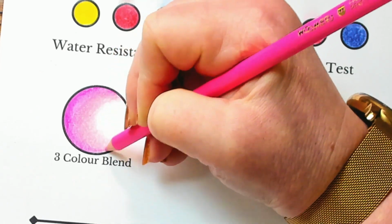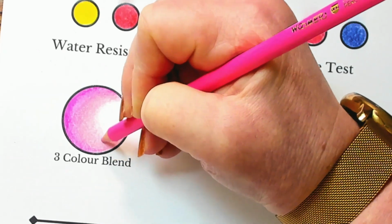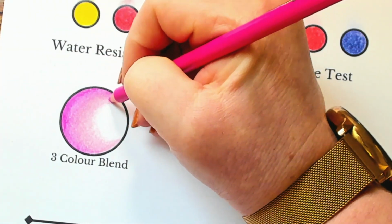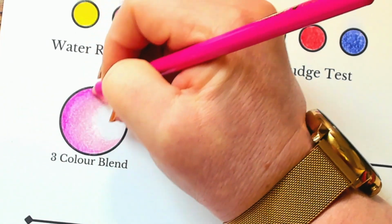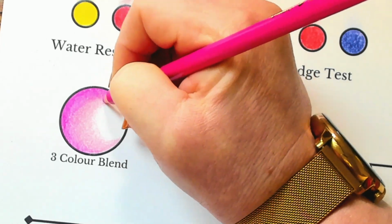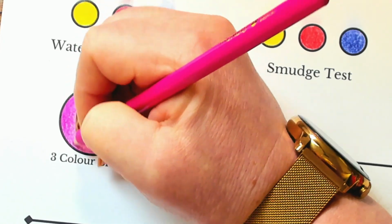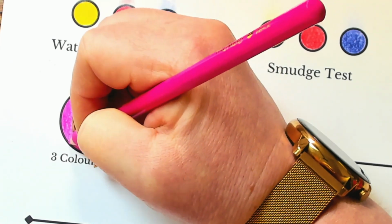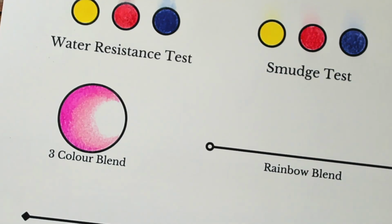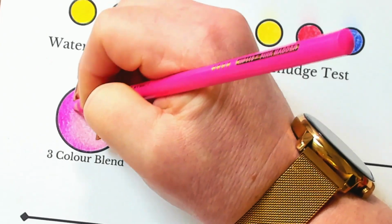We will see that line more on the light to medium than we will with the dark to medium, because the dark to medium is closer to the same color area. All right, then we're going to take our dark again, and we're going to add another layer just to get that combination there, and to make sure that our dark area is still defined. All right, now we're going to do one more layer of this one. And this is the layering technique, so where you can layer and blend those colors together.